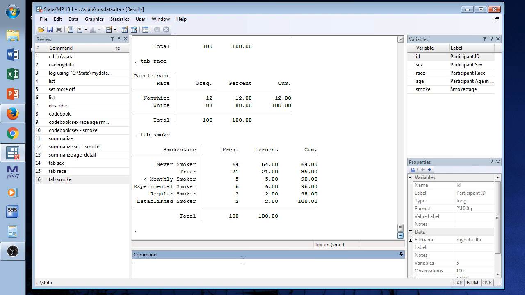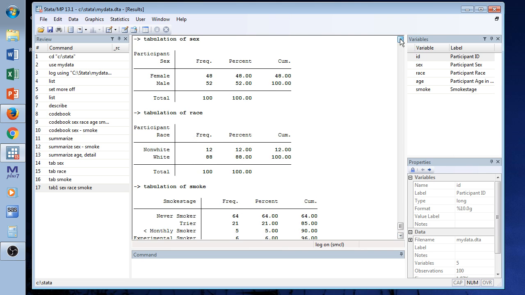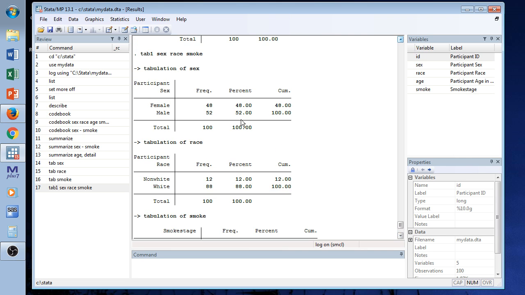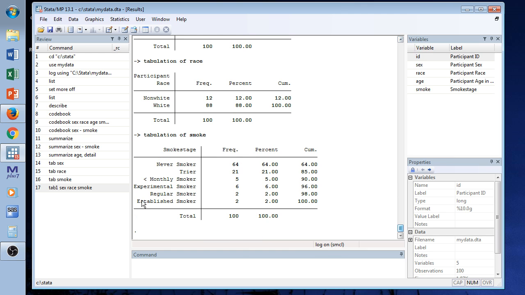Now, if you decide that you want to do all your categorical variables at once, you have to type tab1 and then sex, race, and smoke. And then when you do that, it will give you each of those single level tabs: tabulation for sex, tabulation for race, and tabulation for smoke.